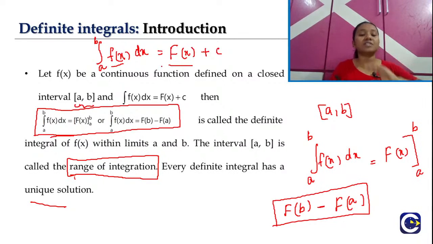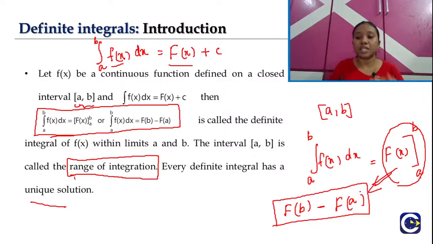So now we are just extending it by adding limits to that function, and when we add the limits, it turns out to be the integral of f of x with limits a to b. This actually means this expression: substituting the upper limit in the function minus substituting the lower limit in the function. So this is the expansion or representation of that. Right. So this is all about the typical introduction, definition and representation of definite integrals.